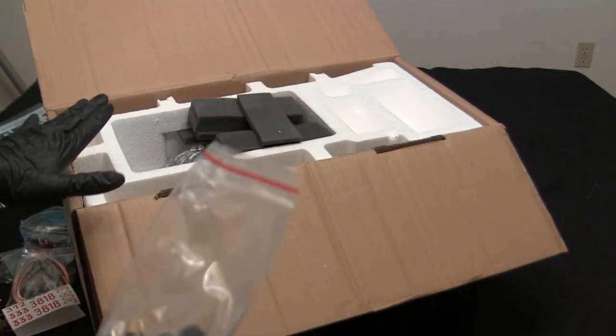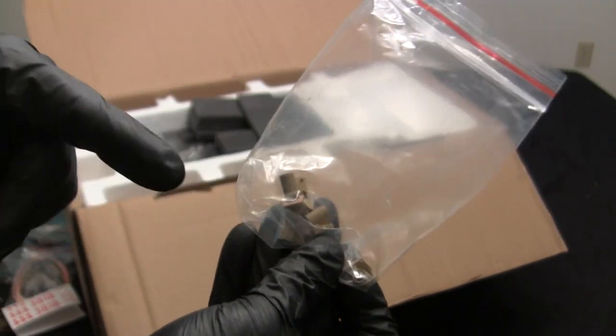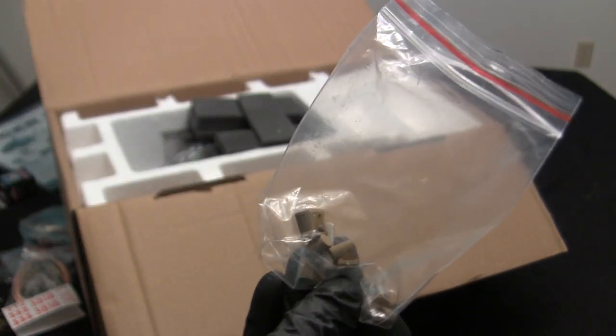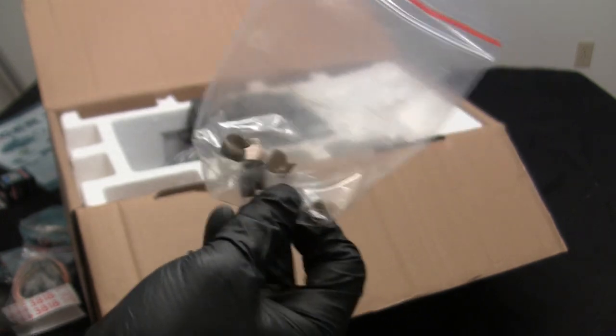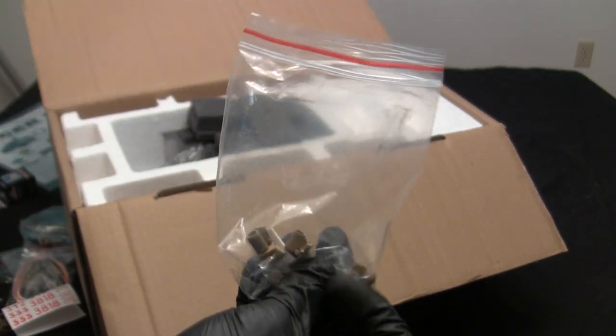These pieces here are not going to be fitted to this model and are more likely going into the spare bin and definitely used on any number of future possible builds that come down the pipeline. Now, by the way, all these components I just showed are also offered separately on the TaigenTanks.com website.